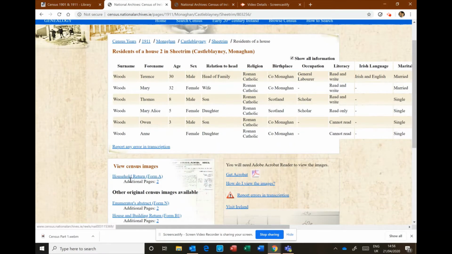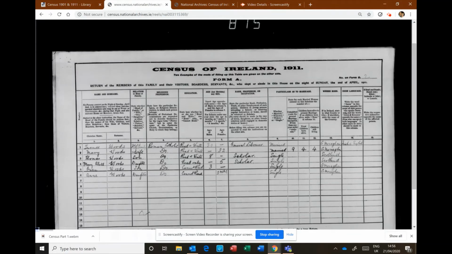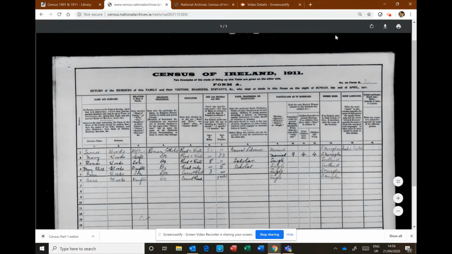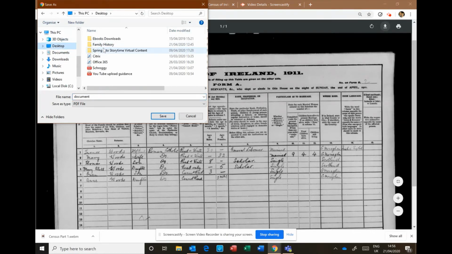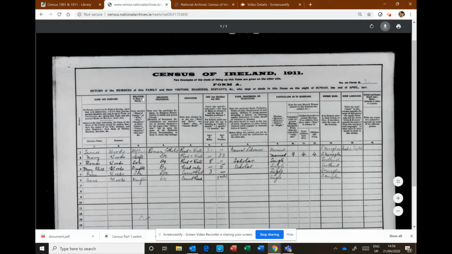And again, if you wanted to look at that original return, just click on the household return form, and it will bring up the original version of it. So it's a good idea, if you think this could be anywhere related to your family, rather than having to go in and out trying to come back to the same records, you could download this into a folder on your own computer. So if you have a family history project or a family history folder created, you can just click into that and save the record to your own computer. It just means that you're not going back and forth looking for the same thing the whole time.